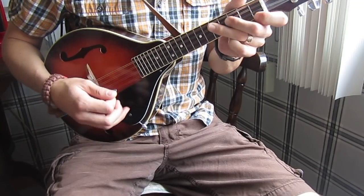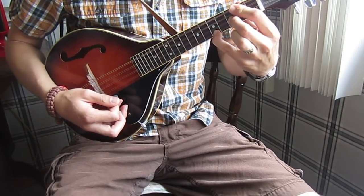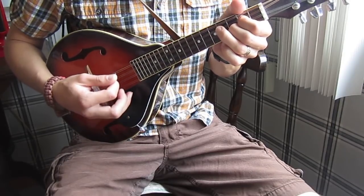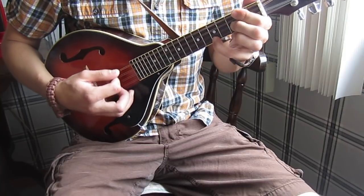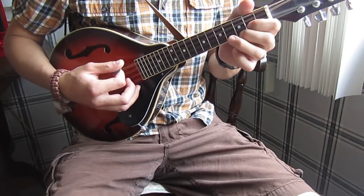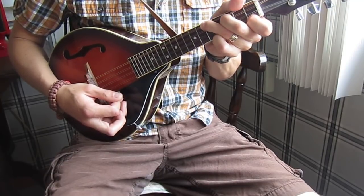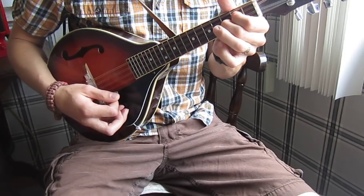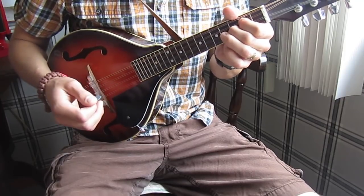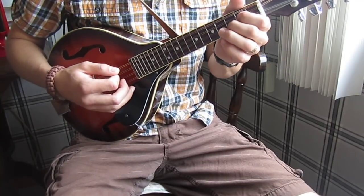F is the same deal. So the chords for this song are C, A minor, F, back to C. I believe you do that two rounds for the verse, then you go to the refrain or the chorus, which is G, C, F, C, G, C. I'm just letting them ring there to show you the chords. So let's run through a verse and a chorus together — remember that strumming pattern.